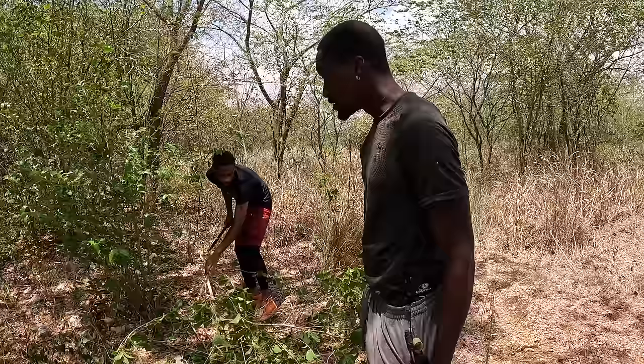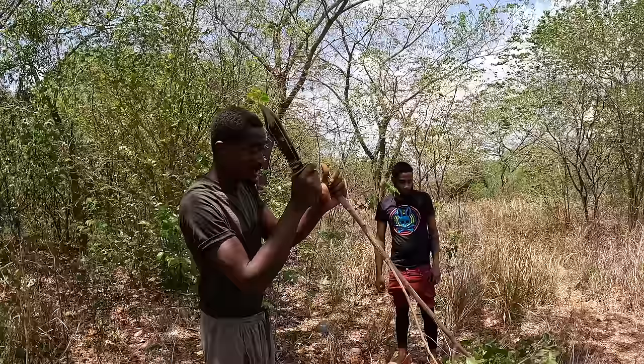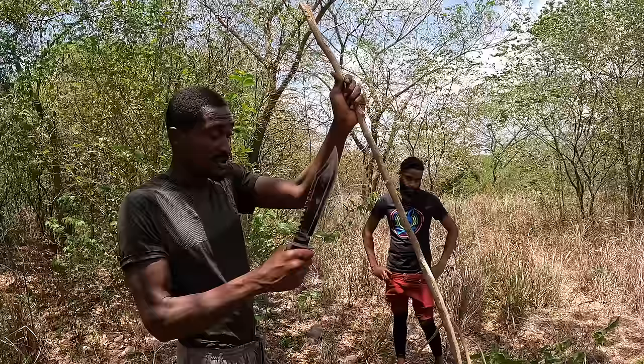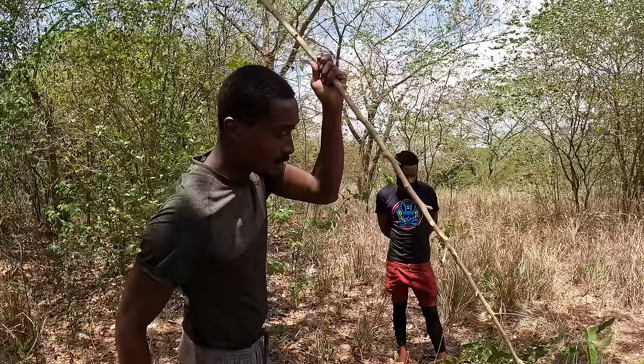We're here for a little primitive chopping today, you know. Wanna see how them blue-winged teal ducks hard to catch. So we decide say we are gonna make some chop for them. So I get some things together, some material I go need. So anytime we gather all up our material, people, I go make you see how we build up the chop them. I make it look natural as ever, you know.